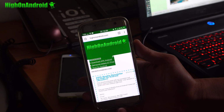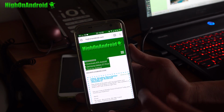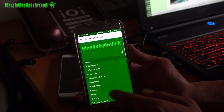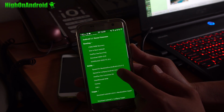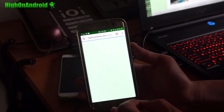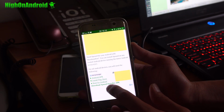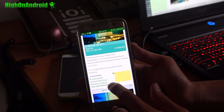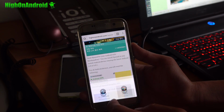You basically need 3 files. Go to my site, highonandroid.com. If you hit the menu key here, go all the way down to ROMs. Go ahead and click on Xposed for Marshmallow Android 6.0 and 6.0.1. You'll need 3 files from here. Go ahead and download the Xposed installer APK. This is the same for all the devices.